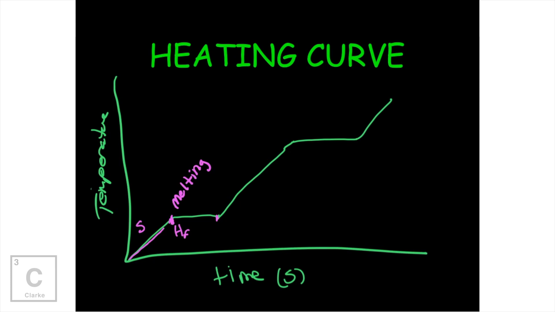Once everything is turned to a liquid, the temperature can rise again. In this flat region, we're going to have solids and liquids mixed together in the same beaker. All of our ice melts, and it doesn't instantly start to boil — you've got to add more heat over time. So we're adding more heat, and in this slant right here everything is a liquid, all the way until we get to the boiling point. This flat is called the heat of vaporization — we're still adding heat, but our temperature is not increasing because all of the energy is going into creating that vaporization.